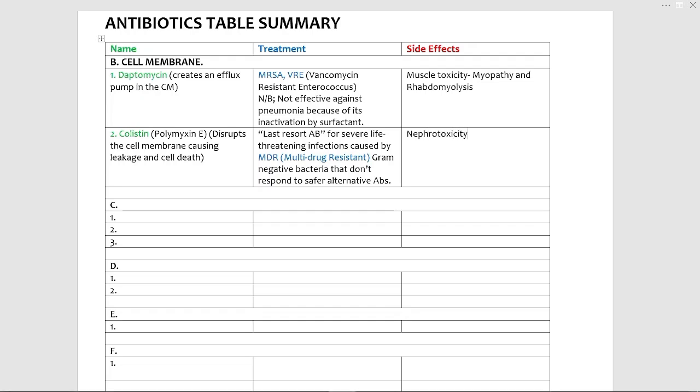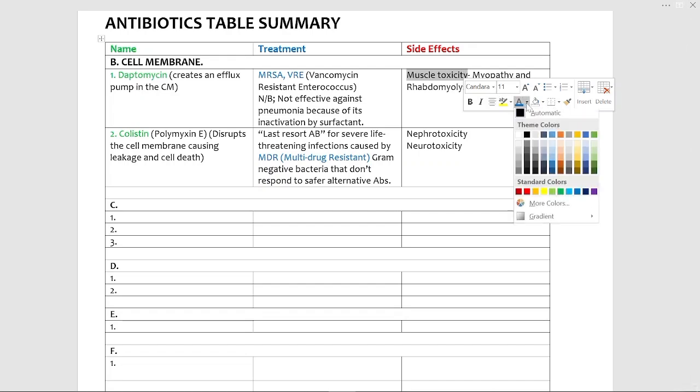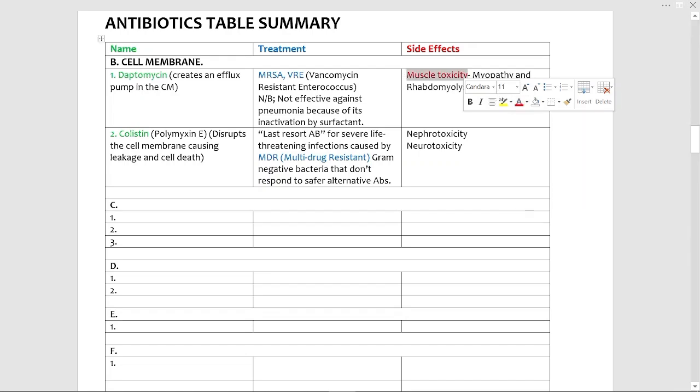So that's one of the major side effects of colistin, nephrotoxicity, but it may also cause neurotoxicity when used in higher doses, or when there's an elevation of colistin in blood. So those two are the major side effects when it comes to using colistin. So I think until there we are together. I think we are together till there.